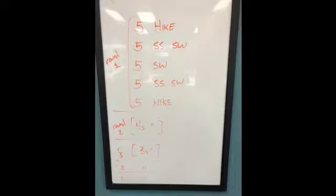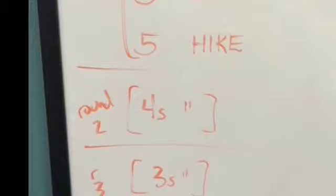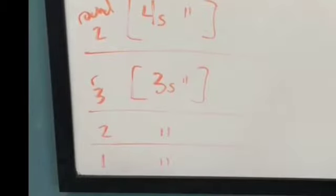This is going to really force you to focus on the start of each rep. Really the easiest part of this is just the actual swings. But that was round one. Round two, I would just do the same thing, but this time I'm just going to do four of everything — four hikes, four static starts, four swings, four static starts, four hikes — and take a break. And I'll do the same thing with threes, and then twos, and then ones.